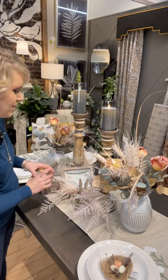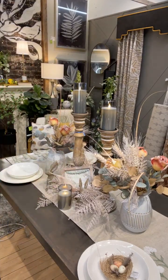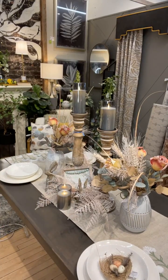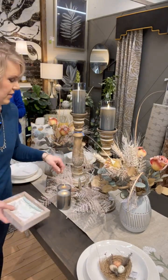So our last candlestick, we could prop it up here on the book. We could leave it on the table between our signs and everything. She's going to take a picture, so we can post it for all the people that may have missed us today. You never know. You don't want to miss all the fun stuff happening. There you go. That's a fun way to finish it out.